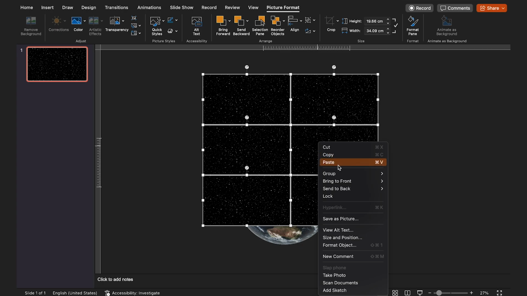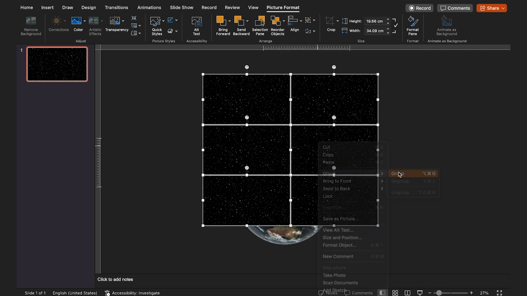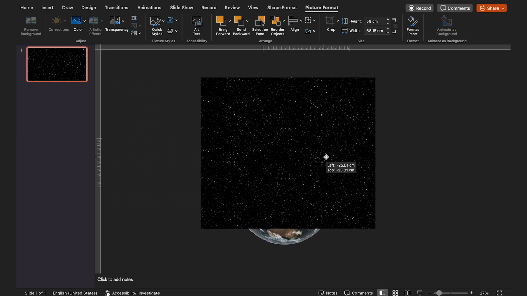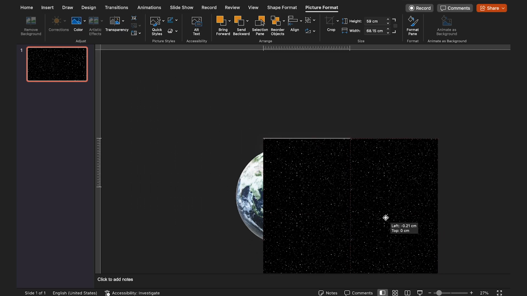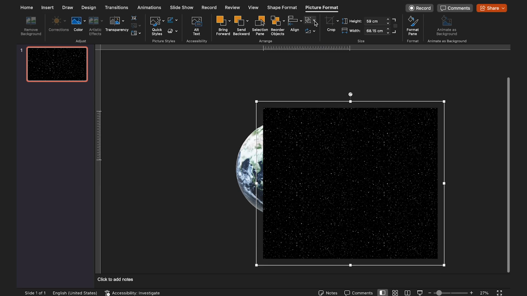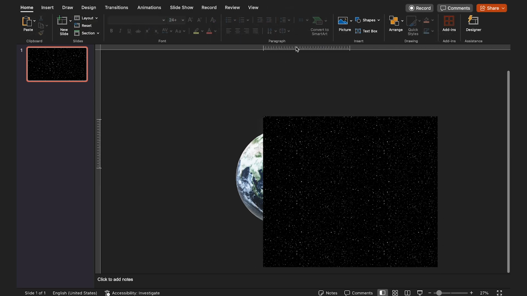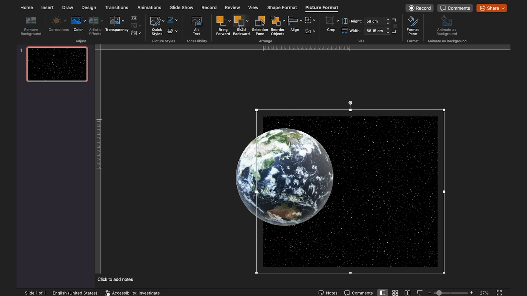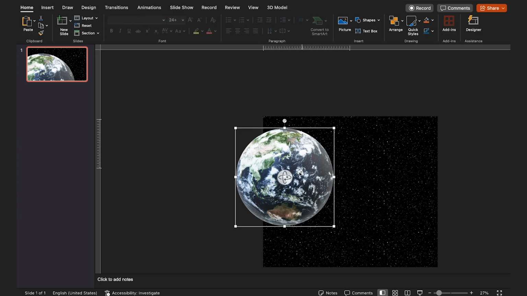Right-click, and choose Group to combine them into one object. Position the grouped background so it covers the entire slide, and send it backward.